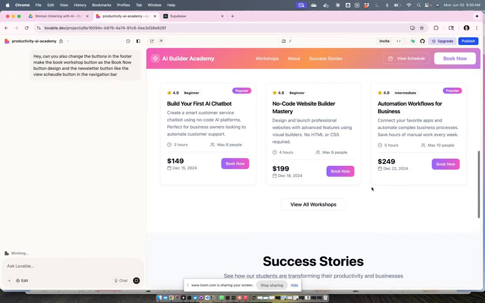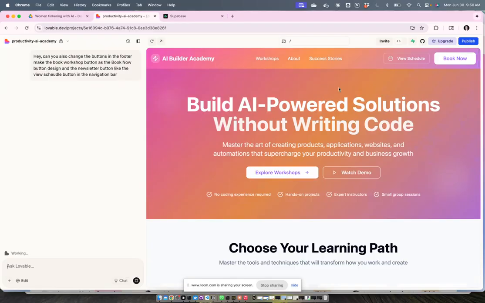So this is just to make sure that we have all of the buttons in the same design, and this will also help the AI, once we move to different pages, to keep the design in place that we have in these different buttons, so that we don't have to switch back and forth all the time. And so once we fix this here in the very beginning, it makes it easier than afterwards as well.